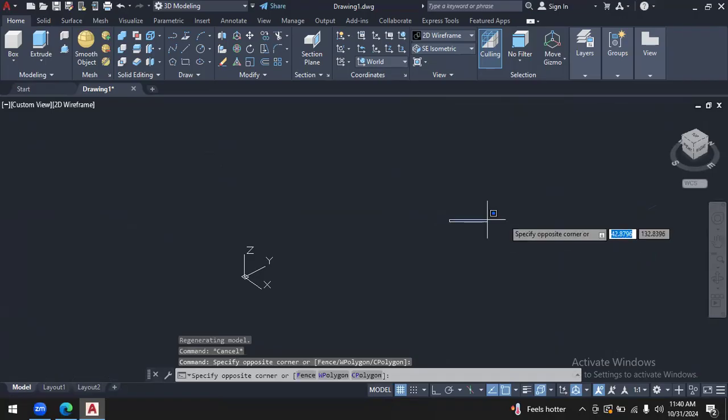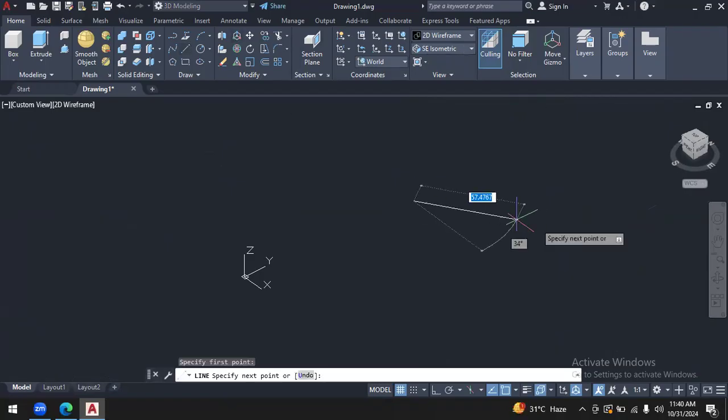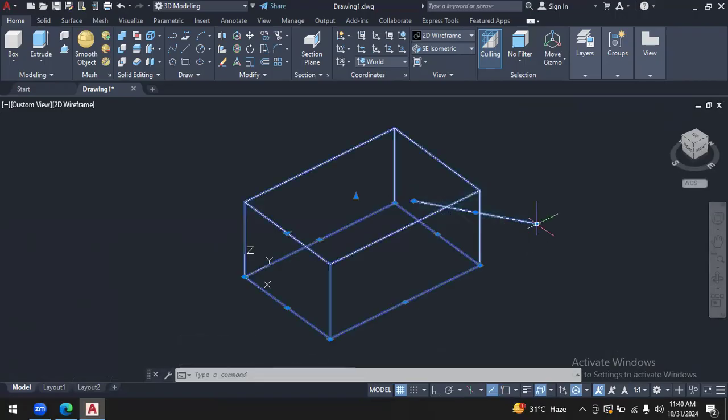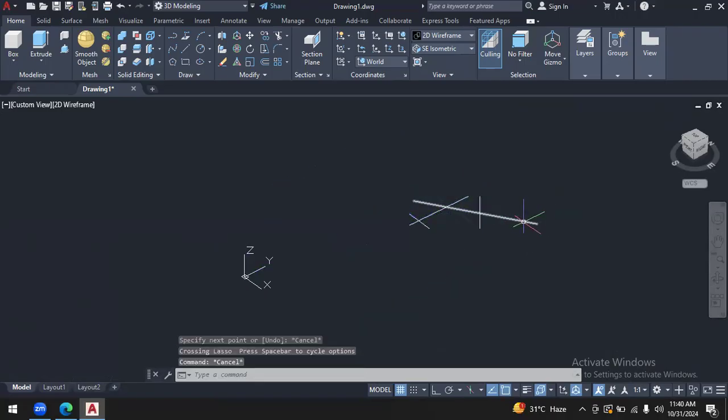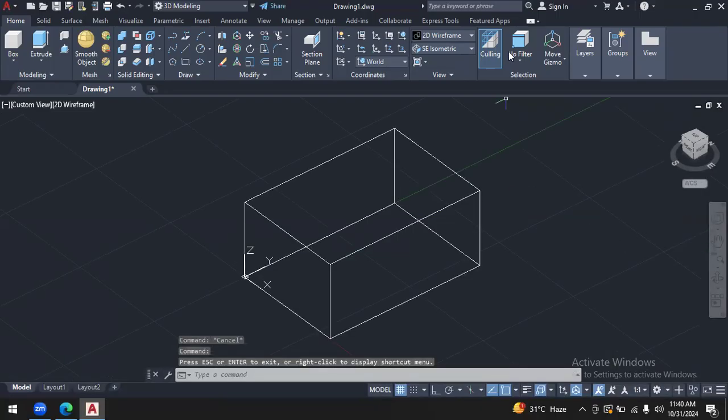Okay, it suddenly disappeared. Sometimes it happens with AutoCAD that it doesn't respond or stops responding. Okay, I did nothing. I just randomly selected a few options so that it will appear back.